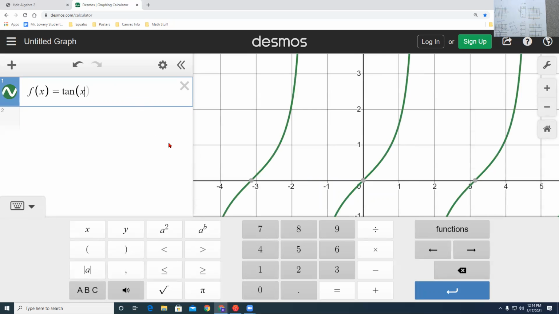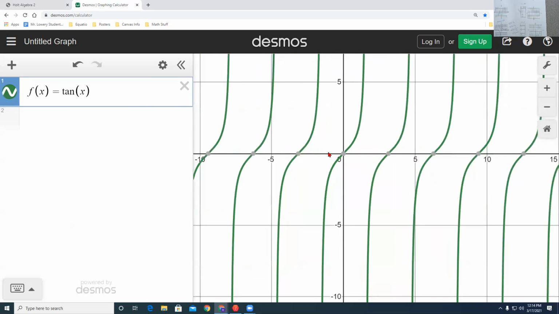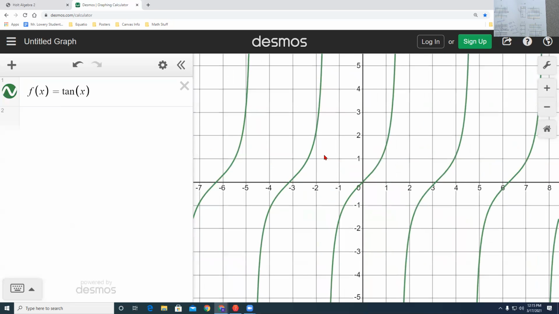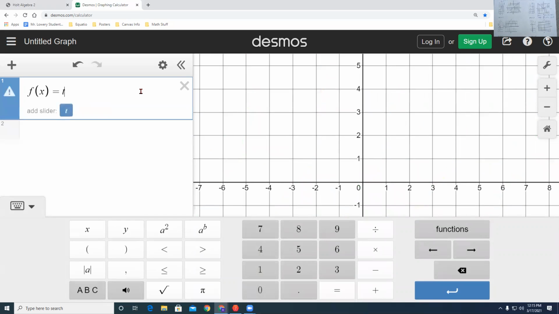Okay, so this is a trig function. A trig ratio helps us find sides of a triangle, but you can actually graph a trig function, which you'll do in later math classes, and you get these funky things, which are kind of pretty cool. So Desmos is a fun thing to look at and see what functions you can come up with. There's tons and tons of different types of functions. We're just talking about the basics, right? Basic functions.